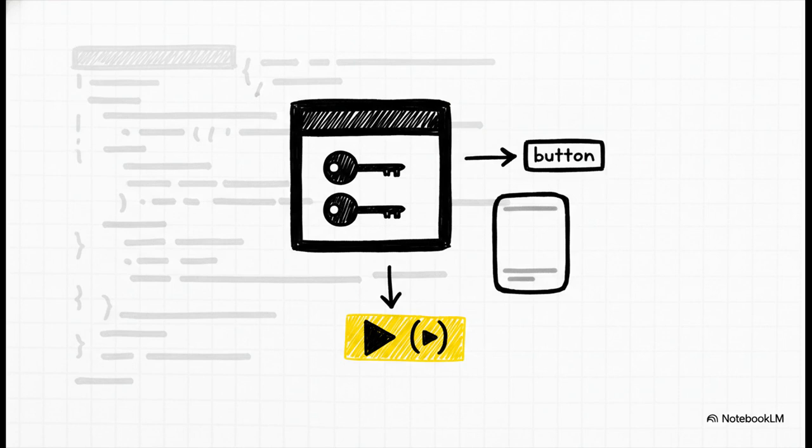And look at this code. This is a complete working example. You can see the keys being created, attached to a button and a card, and then a single function call kicks the whole thing off. There's almost no boilerplate. It means you can add a professional-looking guided tour to your app in like minutes, not hours.